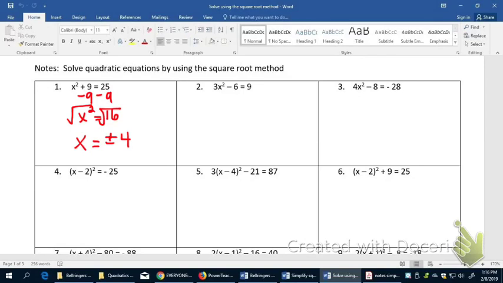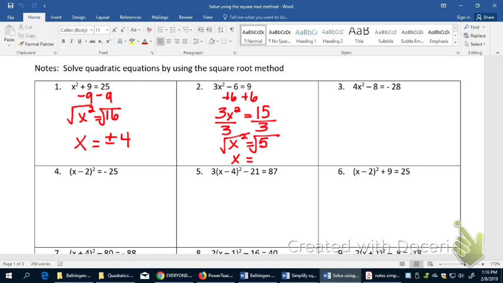Okay, so number 2. What do you think we would do first? Add 6, because we're just going to do it like a normal equation at first. Okay, what do you think we do next? Alright, so what did we do on both sides when we had x squared equals something over here? Square root it, so we're going to put square root here. So I know that equals x. Okay, square root of 5.